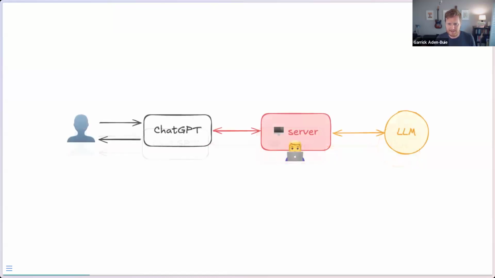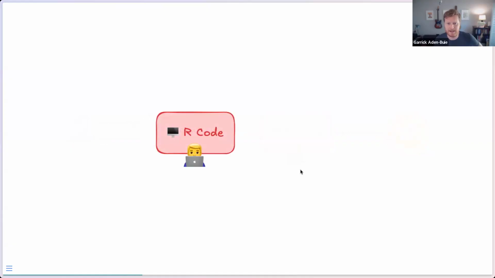Cool. Except we're not writing ChatGPT. We just saw that we can write our code and have Shiny Chat be the thing that is replacing ChatGPT. So we're kind of here as the developer. We're writing some R code. We just saw how you can write a little bit of R code to connect Elmer to a chat provider and create a whole chat interface with it. And that's something that you could deploy and give to your users, right? So we're going to focus on this spot here, on the person writing the R code.